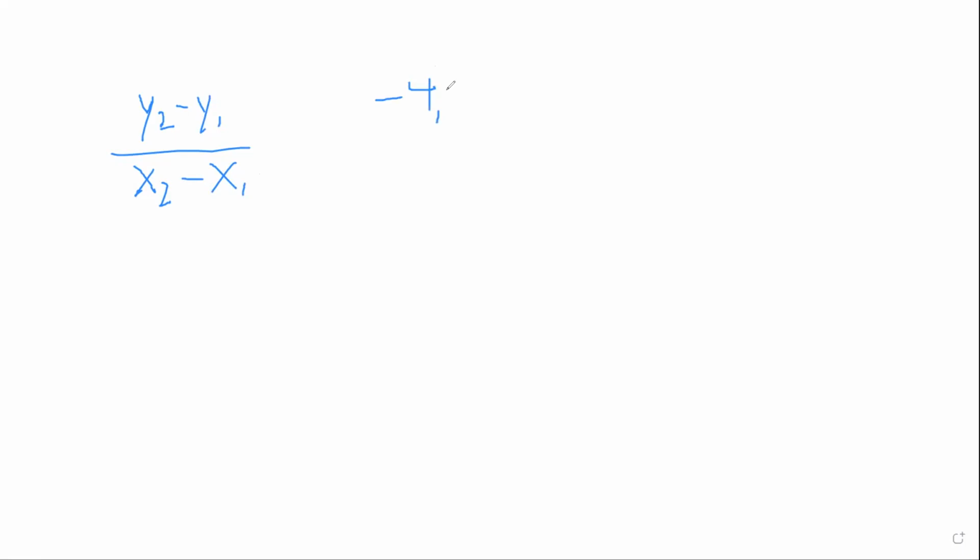So -4, -5. I'm going to call this one point number 1. When I was first starting to do these things, I always labeled them x1, y1. All that means is that those are the values for my first point, for x and y from the first point. Second point is -3, 2. This is x2, y2, x and y from the second point.